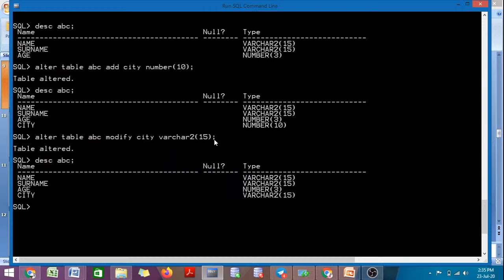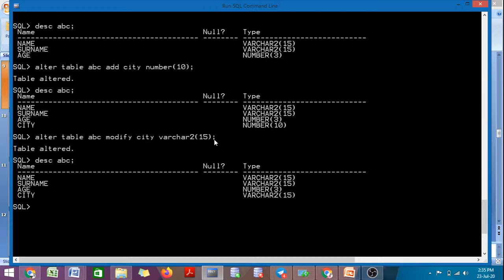The modify data type command is very important. For those who are listening carefully, I am repeating the same thing. Why do we use this command? To modify the data type. Okay, all of you note down the basic syntax: alter table name, modify column name, then a space, then the data type, ending with a semicolon. I am again repeating: alter table name, modify column name, then data type, ending with a semicolon.